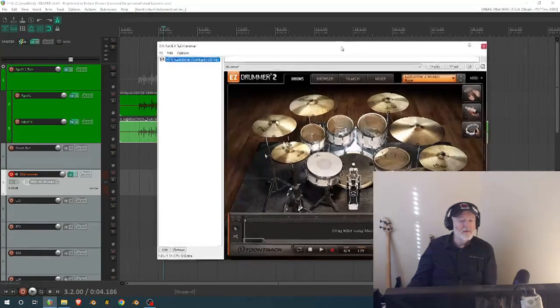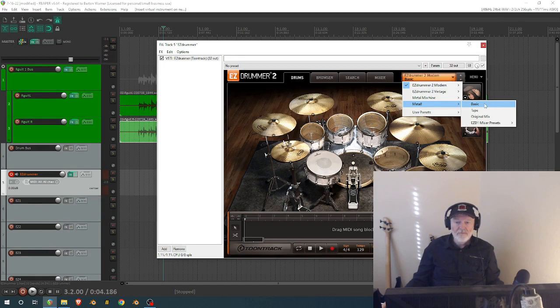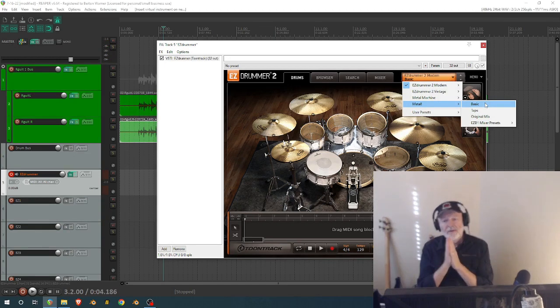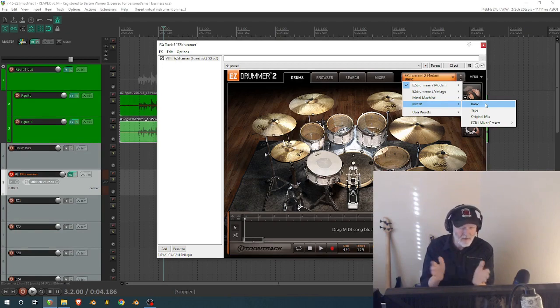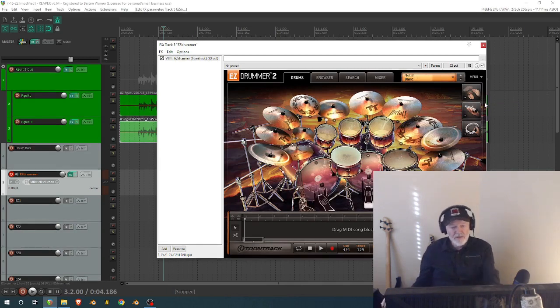Okay. So this brings up the drum kit, and I've actually got a MIDI keyboard set up here to where I can control the drums using the keyboard. I am going to switch over to this metal drum, and I'm going to do the basic. Whether I do basic or original mix or whatever I do actually changes the miking and the number of drums in the drum kit. We're just going to use a basic kit today. And you see the picture changes, and actually the sounds change as well.